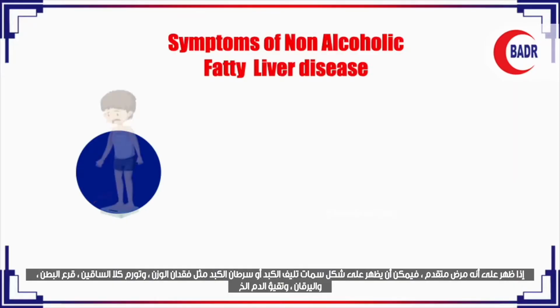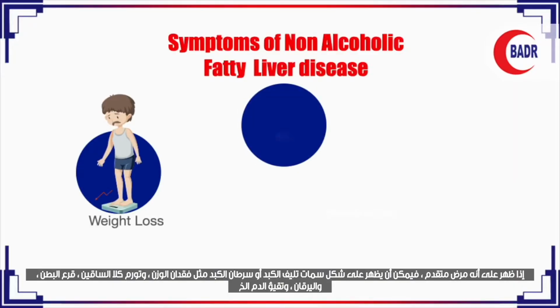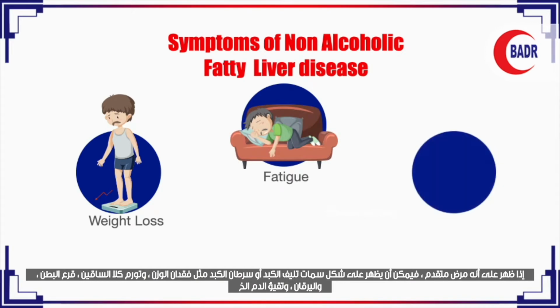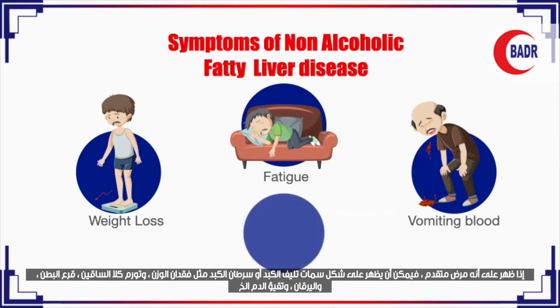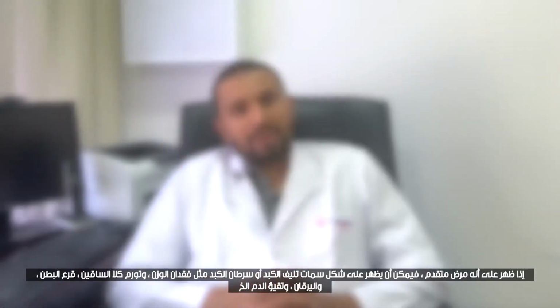And if it presents, sometimes it can present as some minor heaviness in the right upper part of the abdomen, or if it presents as advanced liver disease, it can present with the features of cirrhosis or liver cancer, like weight loss, swelling of both legs, protrusion of abdomen, or even with other complications like jaundice, vomiting of blood. So detection of the fatty liver disease at the earliest stage is very important to prevent its progression.